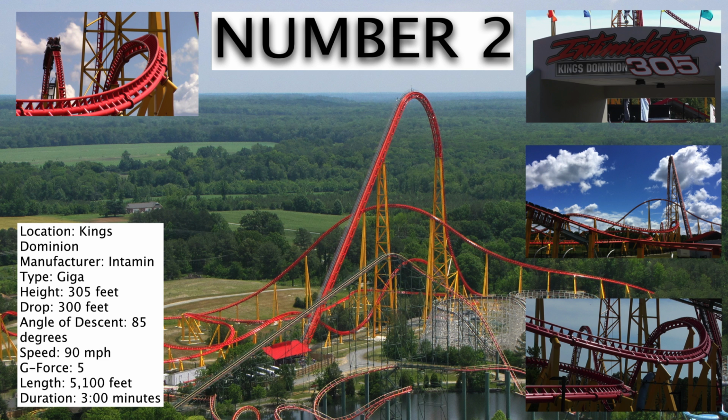This is easily the most intense roller coaster I have ever ridden, probably one of the most intense in the world. People have blacked out on this roller coaster. I've blacked out twice on it. But you get to the bottom of that first drop and everyone grays out on it. It clears up over the first big airtime hill, and then it uses that speed to its advantage. It stays low to the ground, goes over some large bank turns and some wild transitions, Maverick style.